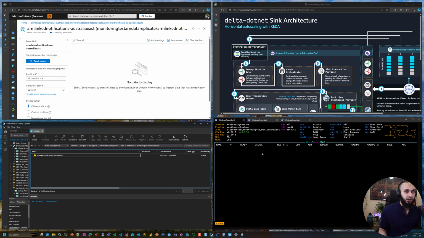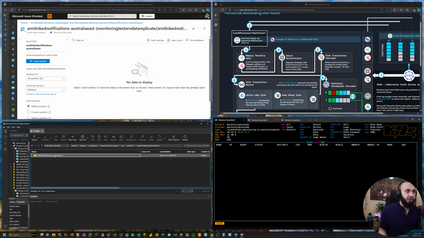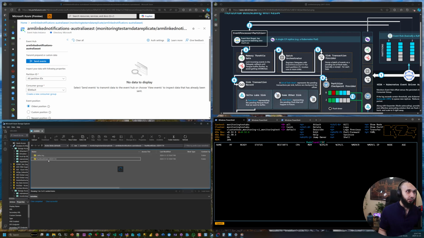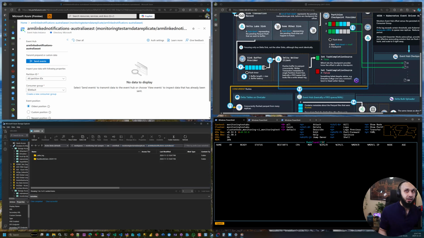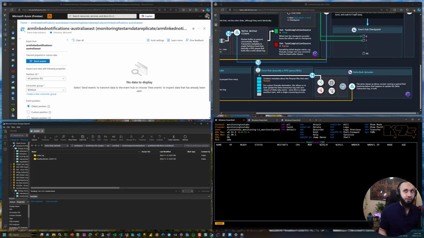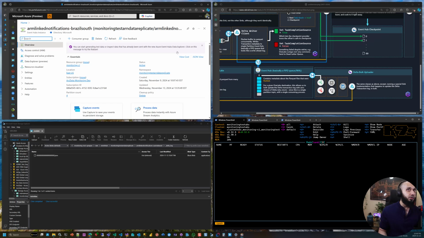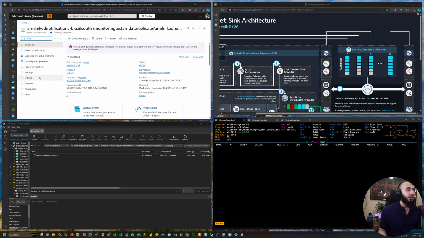So it spun it up, and I do a refresh, and you can see that the work is already done. So that .NET Sync process, it basically sensed that there was a piece of work that needs to be done. It went ahead and created the Parquet flush, so you can see it's partitioned based on that. And it sent an event to the Delta bulk uploader, which went ahead and committed that JSON. So now what we're going to do is we're going to do this across multiple topics. And you can see it's scaled back to 0, which means we're not paying for compute and stuff.